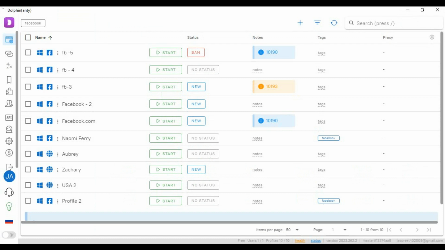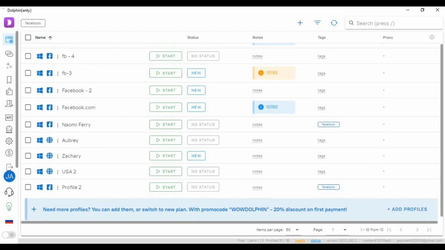So why this one? Why not GoLogin? You may ask me this question as well. GoLogin is the best browser of all. It's better than Dolphin, it's better than Incognition, right? Why don't I use it? Because they give you only a 5 to 7 day trial, or maybe a 3 day trial, and then you won't even be able to use a single profile.